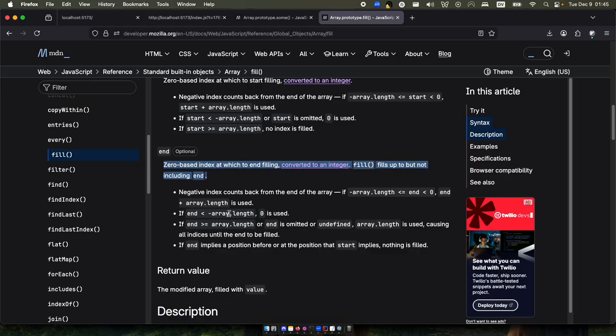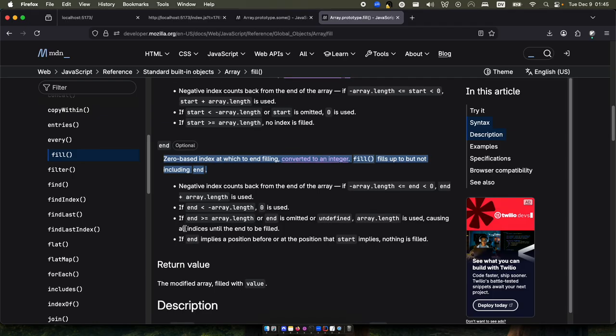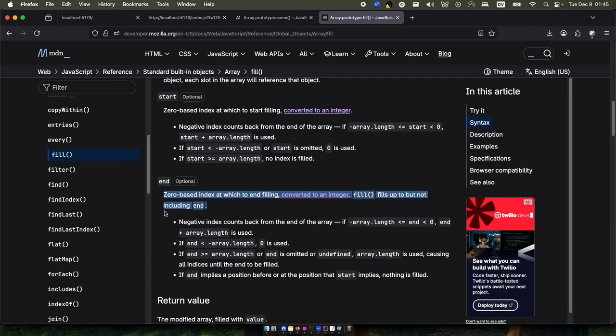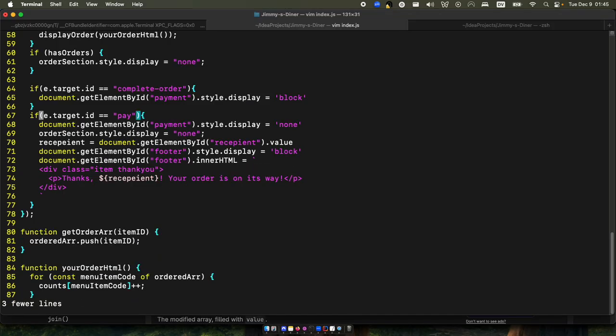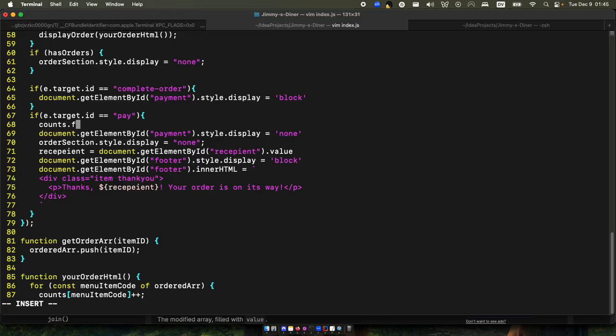Fills up to but not including end. I have to assume that it goes all the way to the end. So we don't need this, we just need counts.fill 0. Nice and simple. Very pretty.